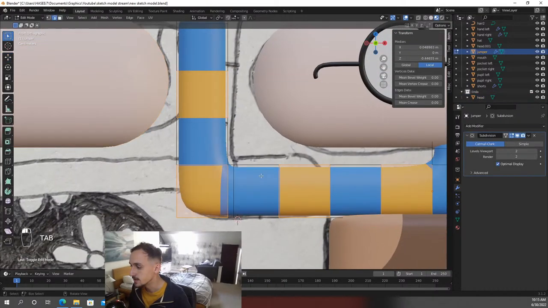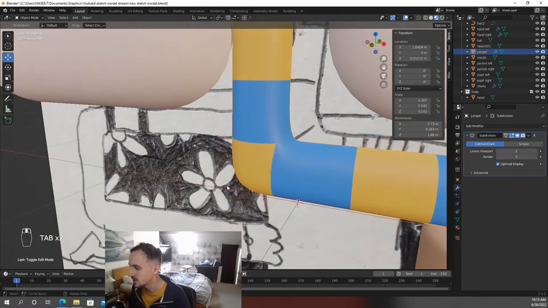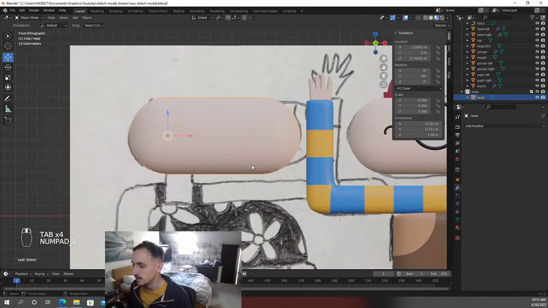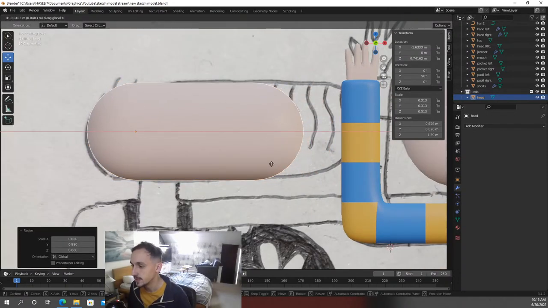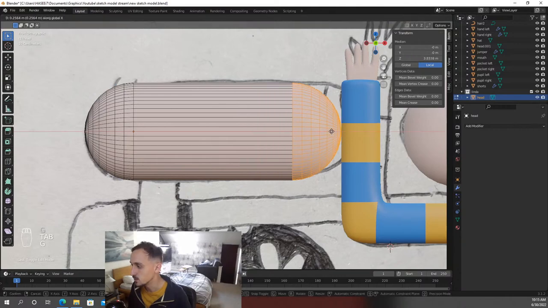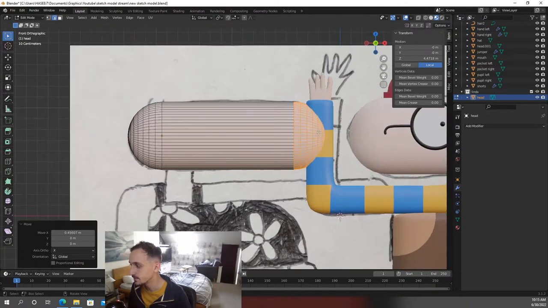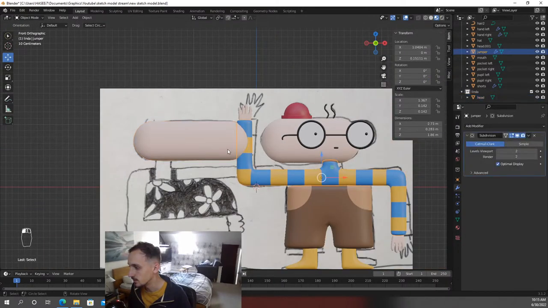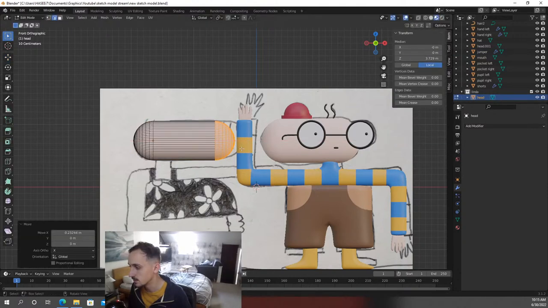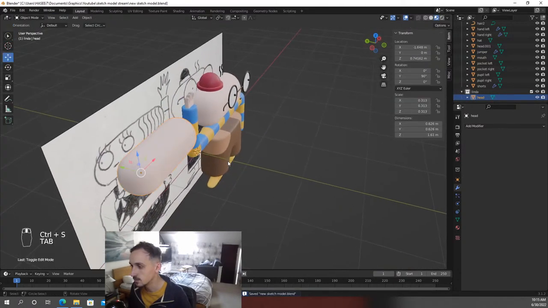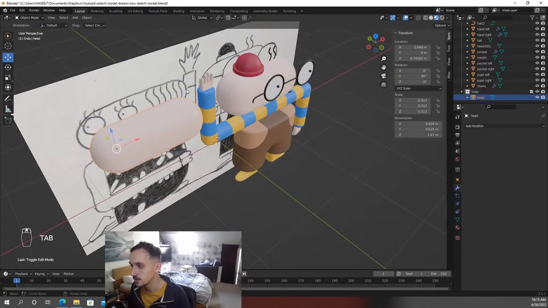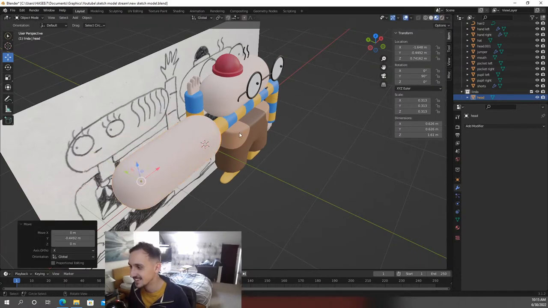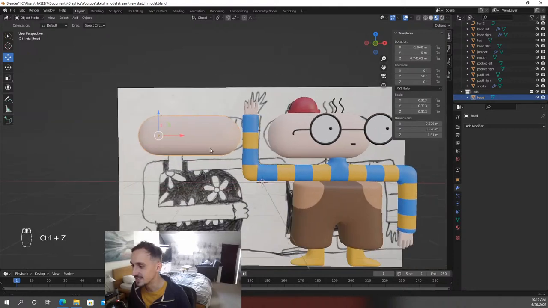I just noticed this looks a bit weird with this stripe. You know what? We're going to leave it for now. I'll get bogged down in that if I focus on it. Okay, so head for Linda. I'm just going to move it into place. It's way longer than his head, but we don't want it to intersect with his body. So maybe let's make it slightly less. Something like this. Or we could have it... see, in the drawing, her head is actually in front. So I don't know if we want to actually have her like here. I don't know. Let's leave it for now. Let's leave the head like this.